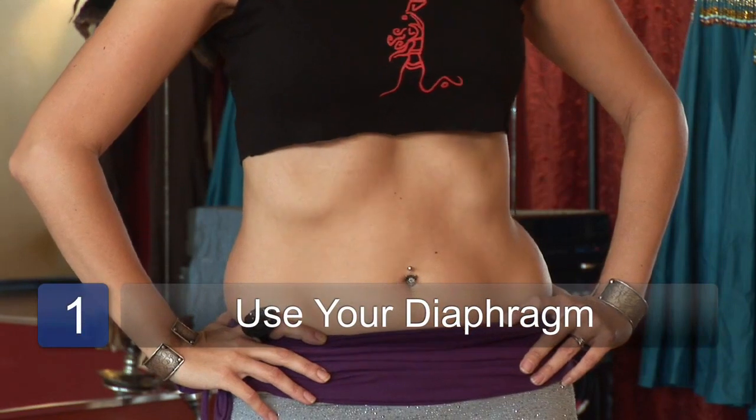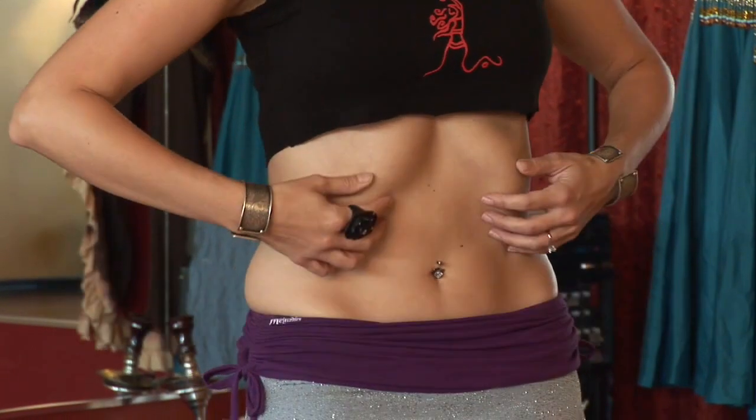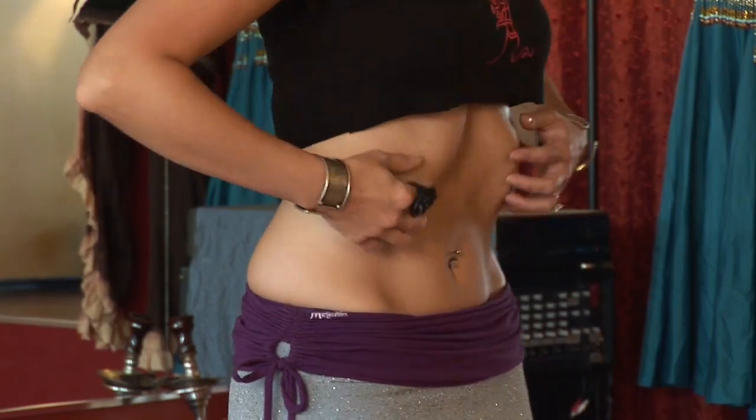Well, how do you find your diaphragm? It's actually through a yoga posture called Uddiyana Bandha — it's one of the bonds of the body. What you need to do is first blow out all your air, and then you're trying to take a deep breath in without actually taking breath in. What this does is it sucks your organs up into the space where your lungs would normally take air, creating that vacuum. So again, it's like taking in that deep breath without actually inhaling.